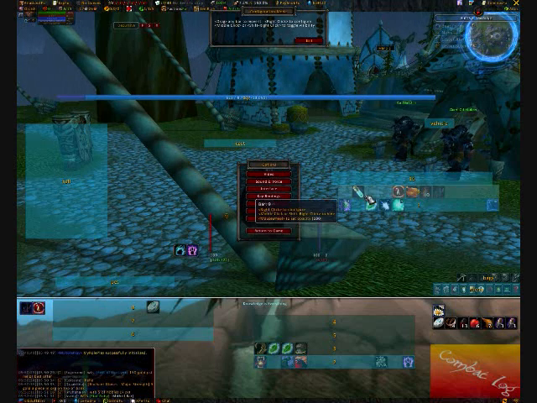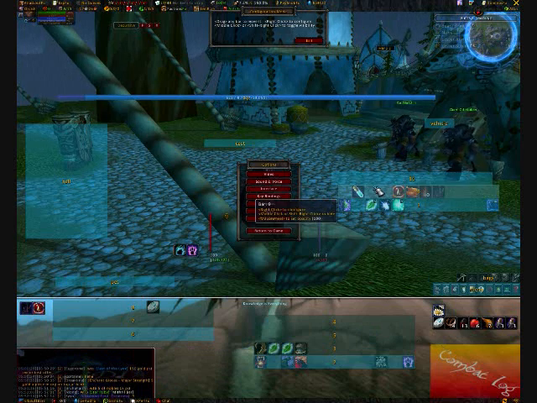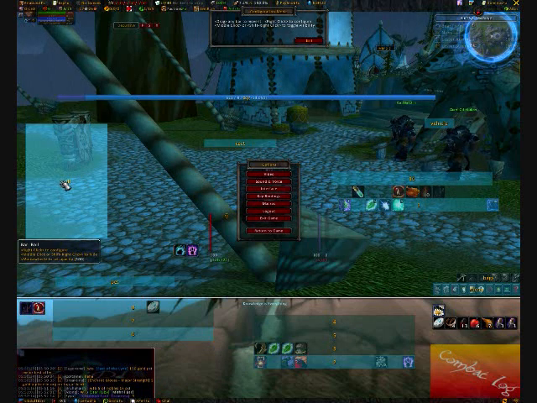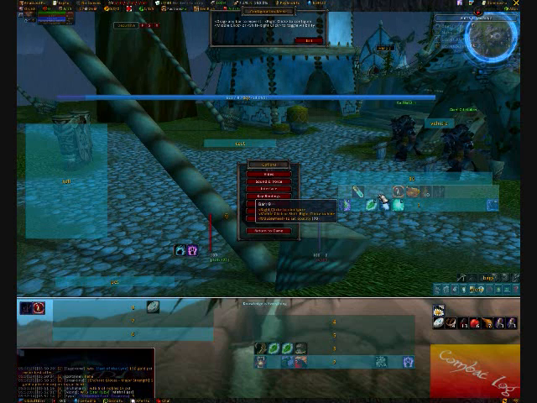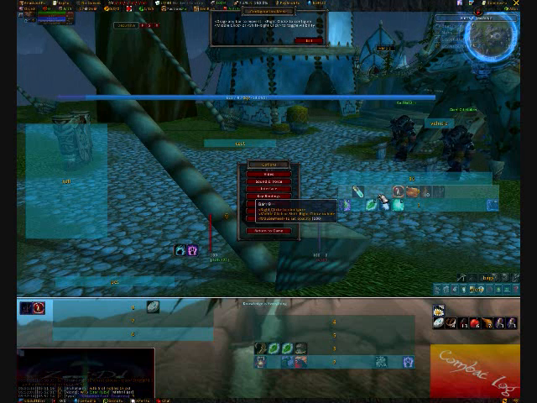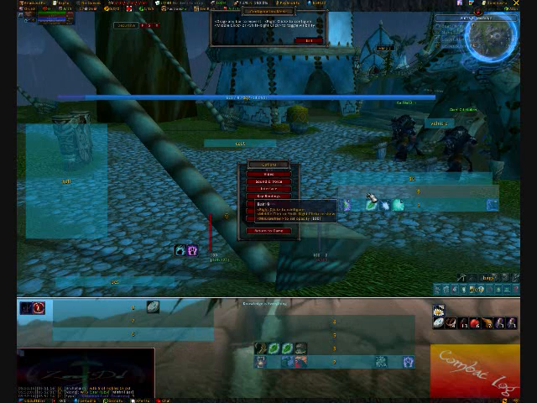Alright, now that we have everything somewhere where you can see it, we're going to show you how to edit the bars. Editing the bars is pretty simple. You can change the opacity of a bar by scrolling your mouse wheel, making it lighter, darker, see-through, and so on. If you don't want to see a bar, you can hide it by clicking the middle mouse button or shift right clicking. Now we can no longer see the bar, so if we exit out here, you won't see it anymore.